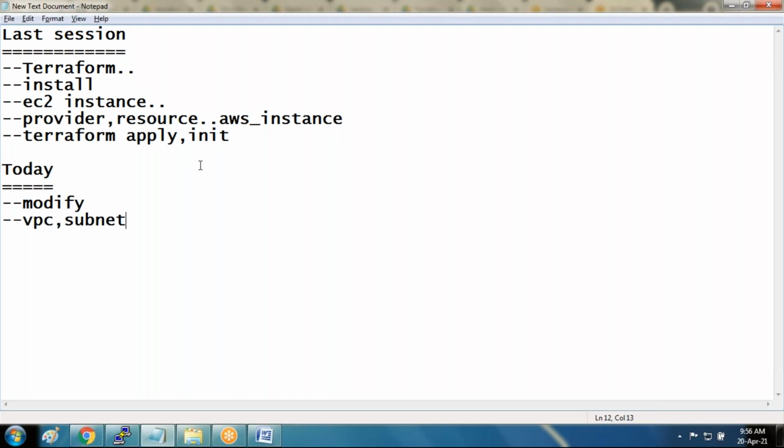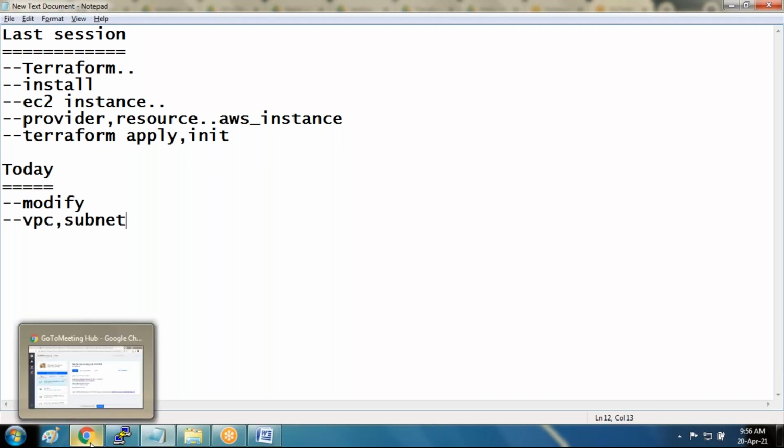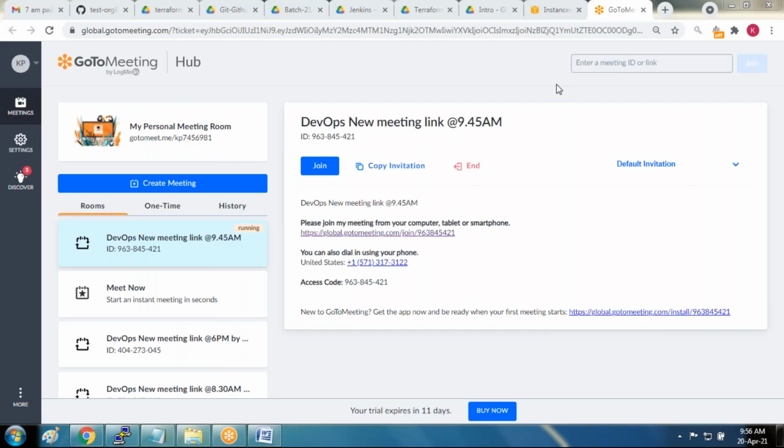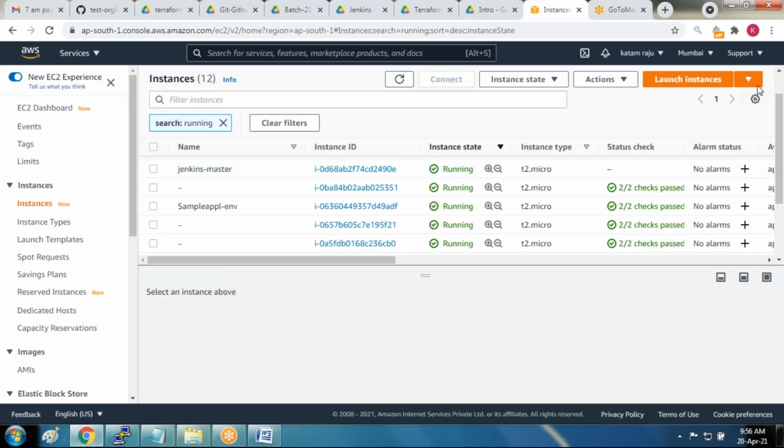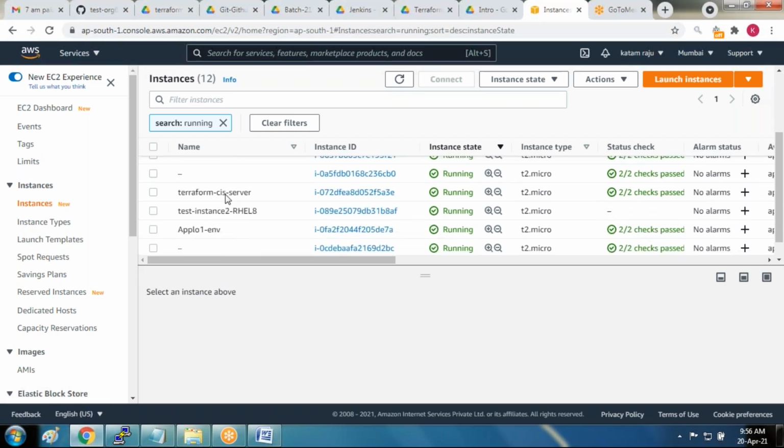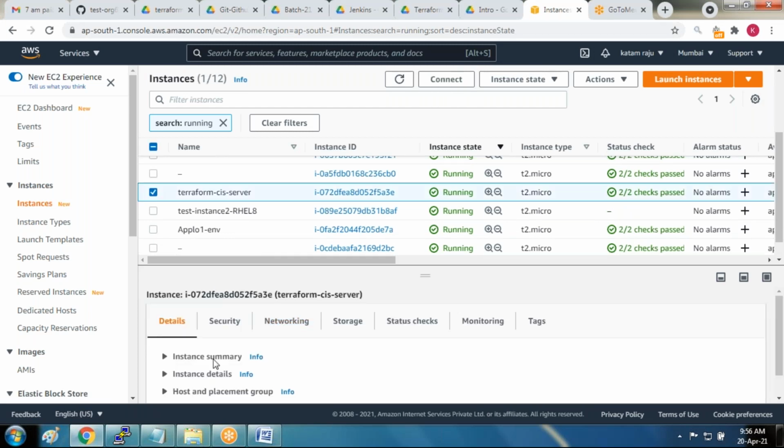So start our Terraform instance. Where is our Terraform instance? That's our Terraform instance server. Log into Terraform.